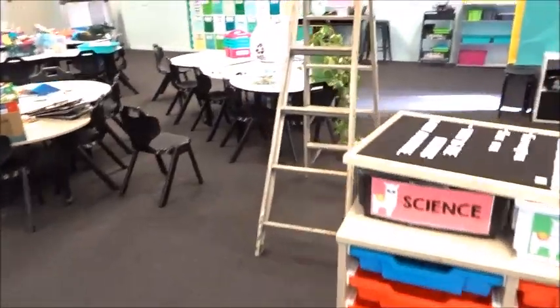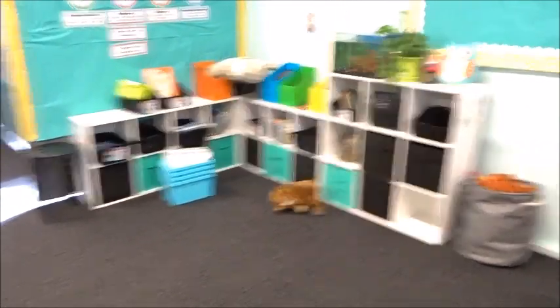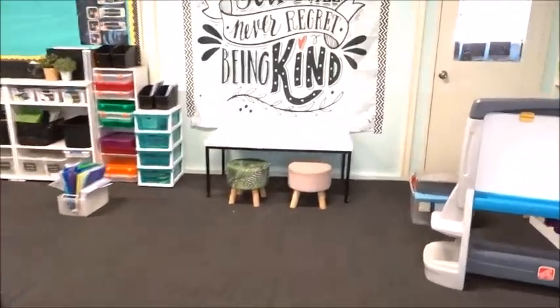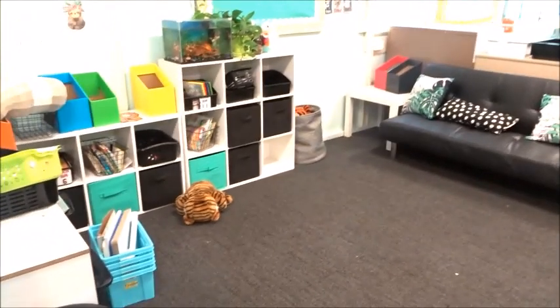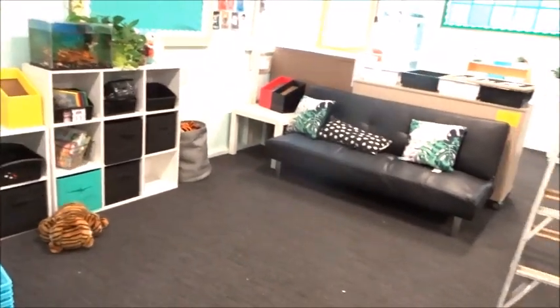I still haven't attempted my library yet, but I have everything I need. I've changed things around — the sofa lounge has been moved out from under the cane area. I'm not 100% sure about this area yet, but this space will have a rug, more cushions, and another little bookshelf in the corner. I'll get that all sorted in the next couple of days.